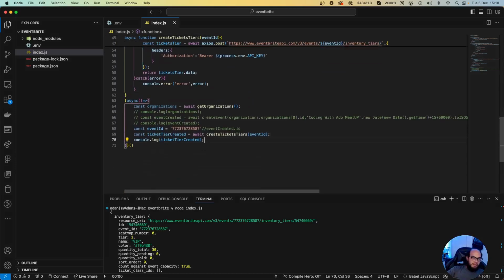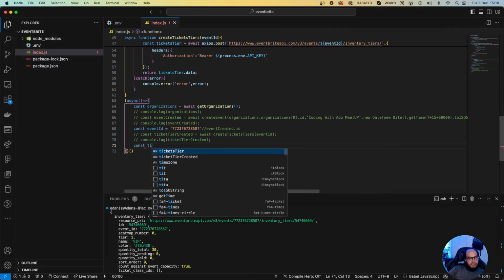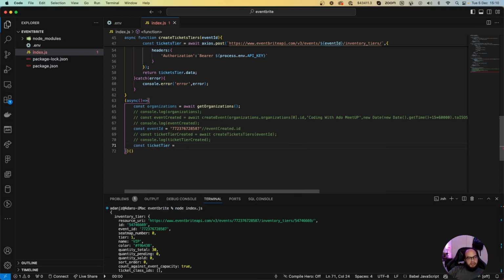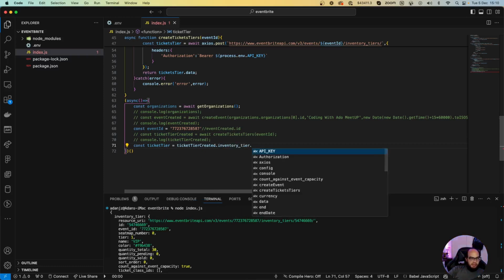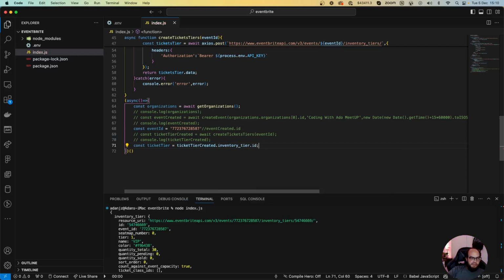So basically we're going to do the same thing as before. We're not going to recreate it, but we're going to say that const ticket tier equals ticket tier created.inventory_tier.id.